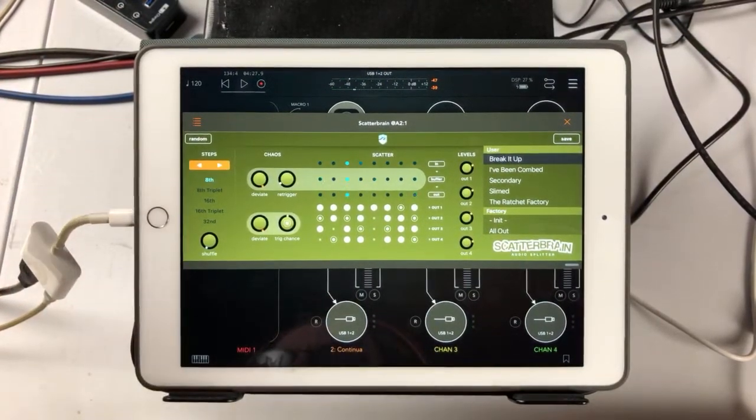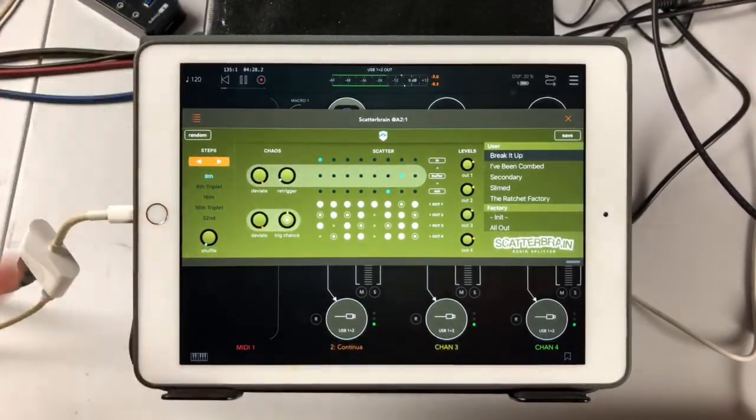Of course, what's going to make loads of people happy is the randomizer as well. So the randomizer is cool. You just don't know what you're going to get.